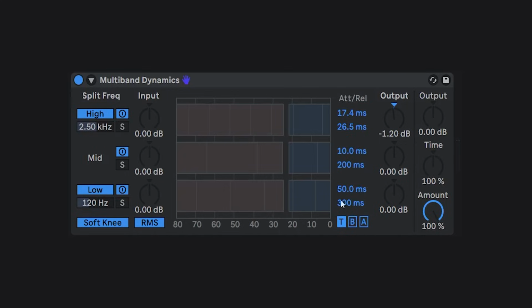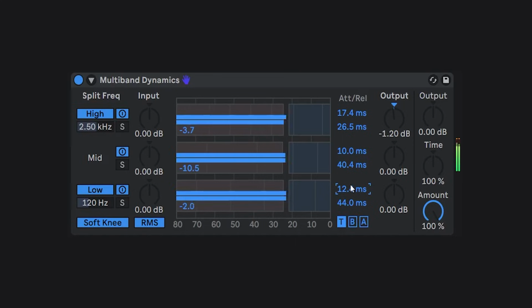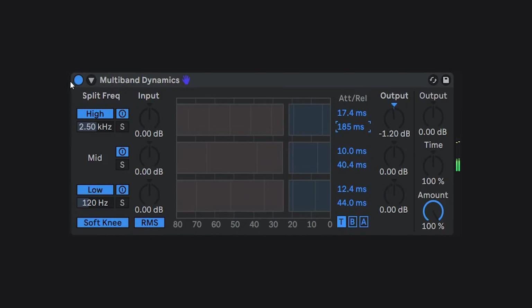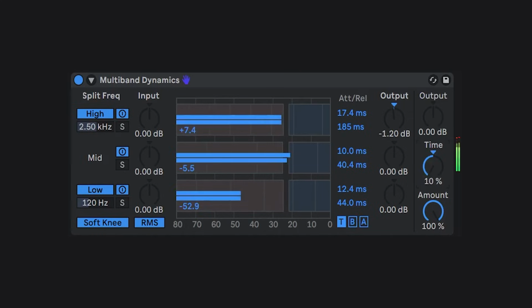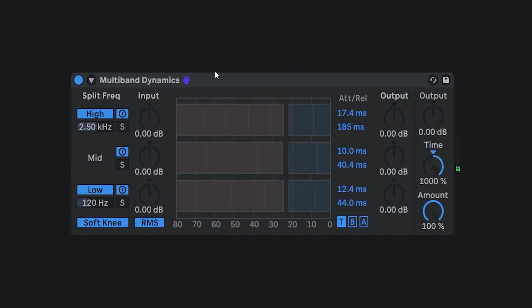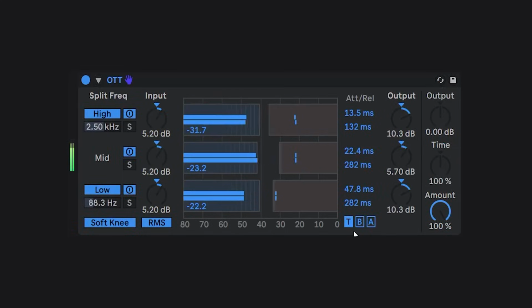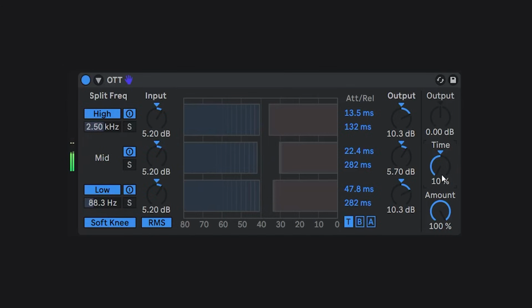Time basically modulates these parameters that we haven't touched. I forgot about this guy. Let me switch that to the way I want. Yeah, this is now really tight and transient heavy. It's not really audible, but if you load an OTT, which is a part of the Multiband Dynamics, you can use the time to really hear the difference. This is really squashed, but if you push the time right, this is getting tighter.